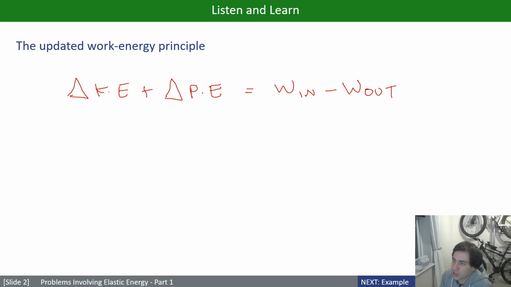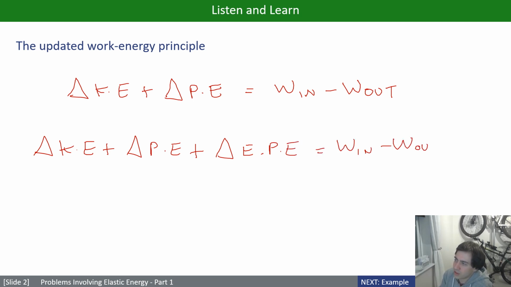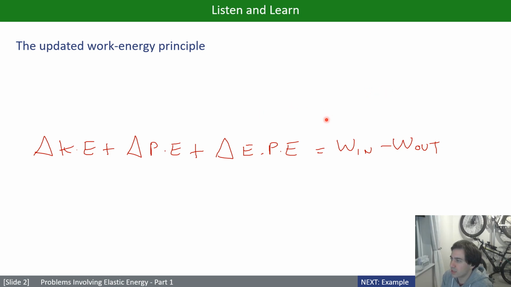So we're going to now change this, or update this to make it even more accurate, or maybe not more accurate, but more specific, I suppose. And it's going to look like this. Okay, so we're going to use this version now. That's not to say the previous one is wrong, it's just that previously we would have included elastic potential energy somewhere in here, we would have said, oh, that's work out. The work's been lost somewhere to the system, but we haven't thought about where. Well, we know where now. It's gone into the elastic potential energy of the spring. Okay, so that's the new version, and that's what we're going to work with.